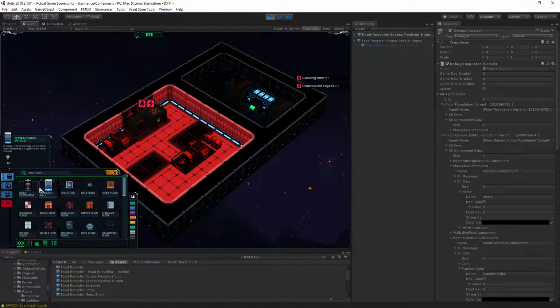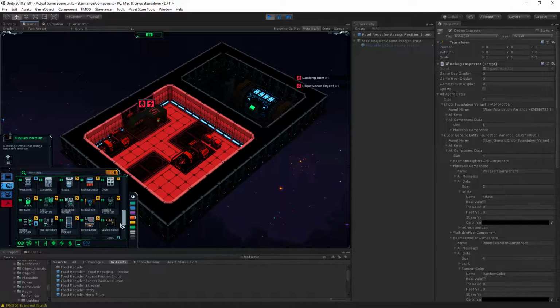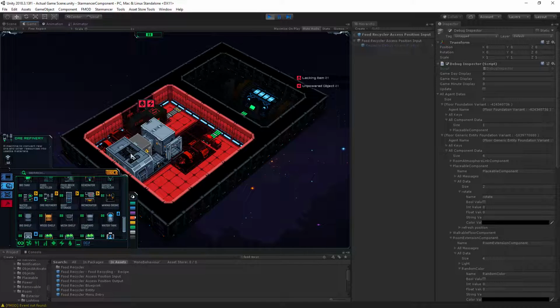I don't know why I wasn't using colonists this entire time for the access position demonstration. Doesn't matter. Oh well. Chairs are just better colonists anyway. That they are. That sounded like rehearsed banter, but it wasn't. Yeah, right. That was organic. Back to you, Jim.